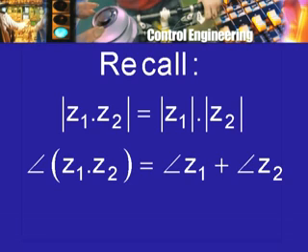Remember this. It is not correct that the modulus of z1 plus z2 is mod z1 plus mod z2. Far from correct. It is also not correct that the argument of z1 plus z2 is the sum of the arguments. It is not for the sum, it is for the product somehow that this result holds. Product of moduli and modulus of product. Argument of product and sum of arguments of the two factors. This is the property of complex numbers.